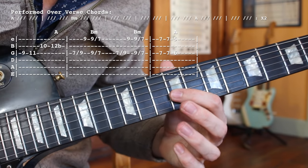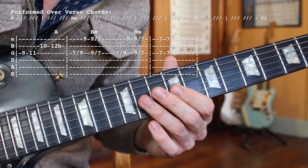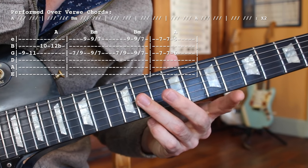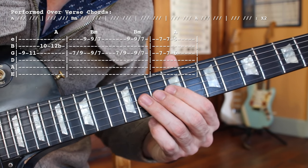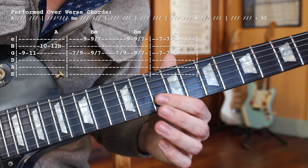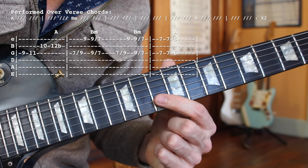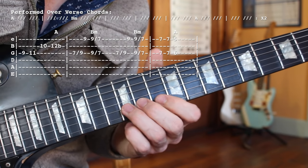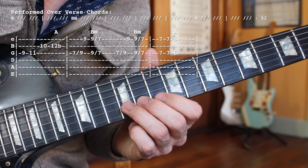Here I'm playing the 9th fret of the G string, nice and short. Same thing on the 11th fret, nice and short. I'm doing that by taking the pressure off and putting the pick back on the string. There I am on the 10th fret of the B string with the first finger. Then a nice slow bend up on the 12th fret of the B.